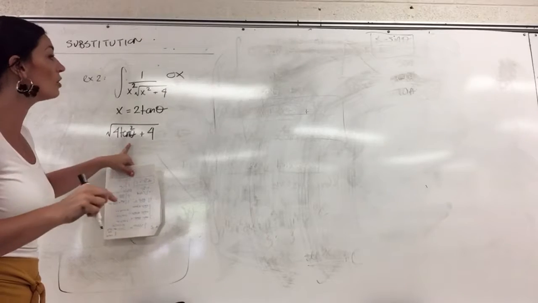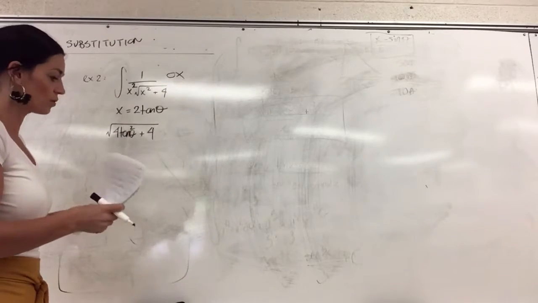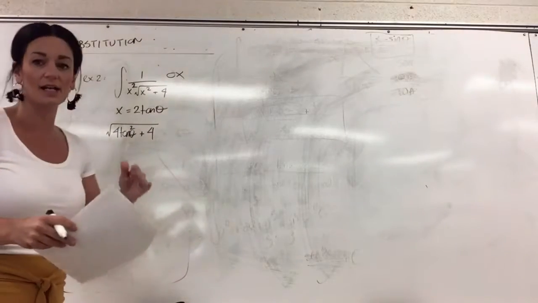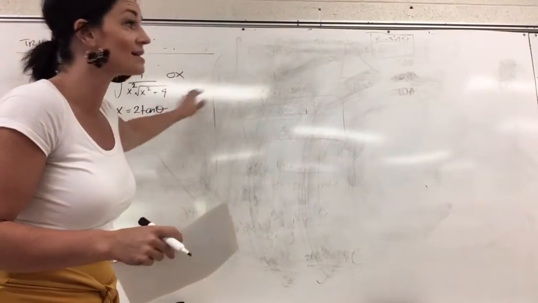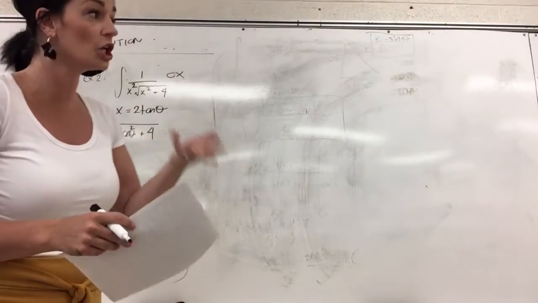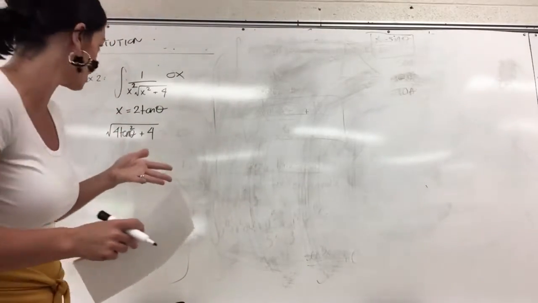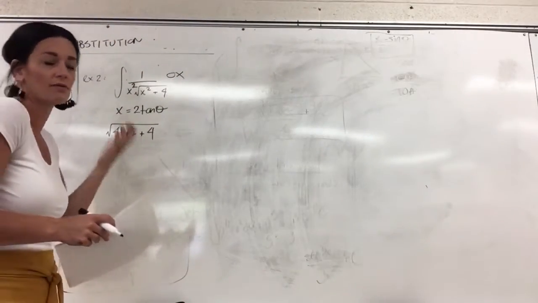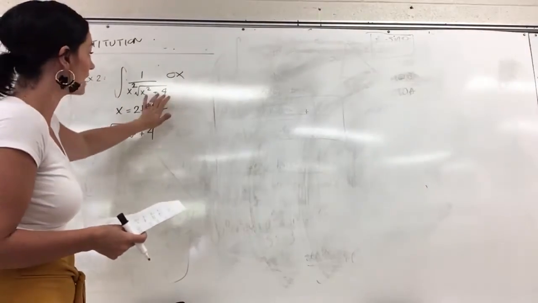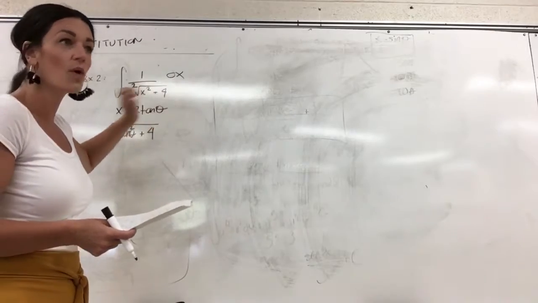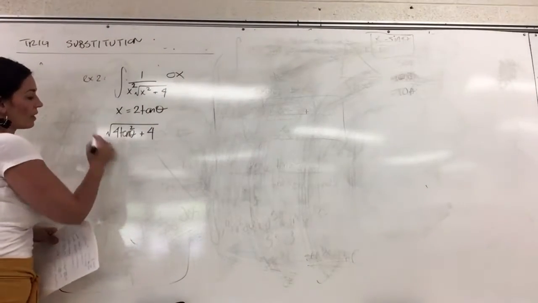Basically, before we had one that was, I think, 1 minus x squared. So I had to find an identity that was 1 minus a trig identity. Because this is plus, I needed to find something that was a plus. So I could have used tan or cotan in this situation. It would have worked out the same, but I just feel more comfortable with tan. The difference last time too is I had a plus 1. Here I have a plus 4. So what I need to do is manipulate it in a way so I can cancel this.